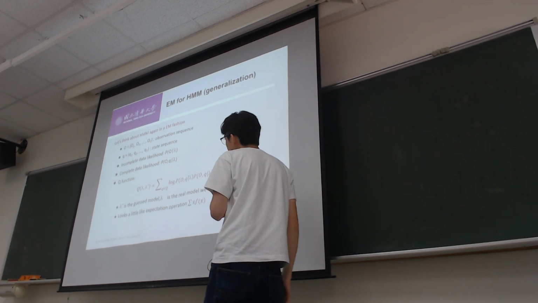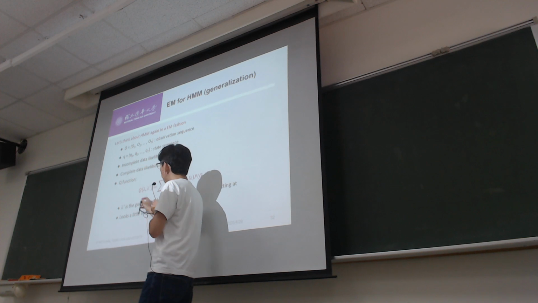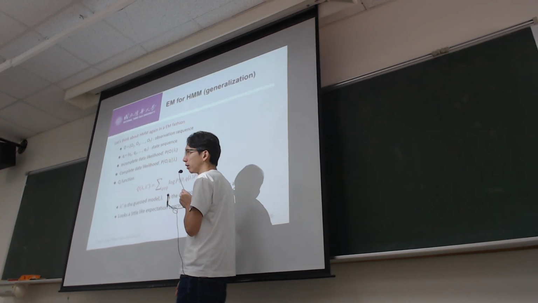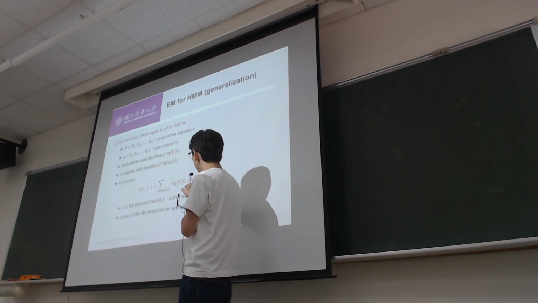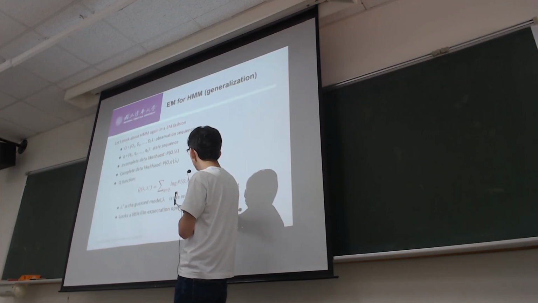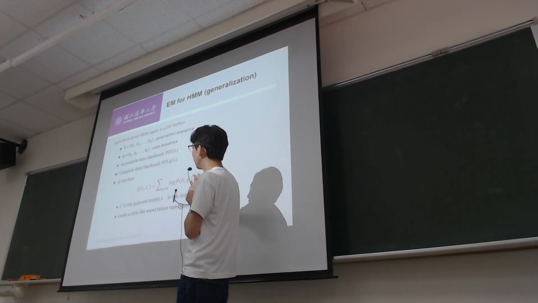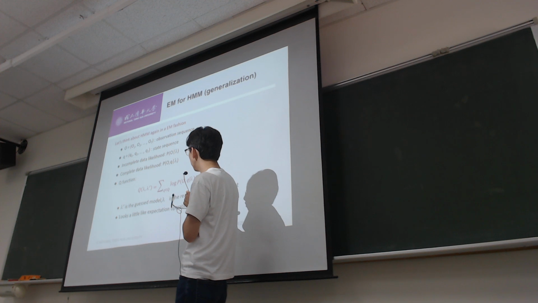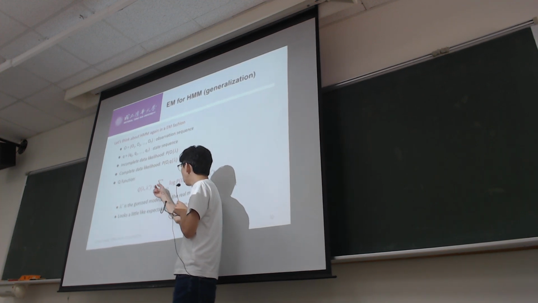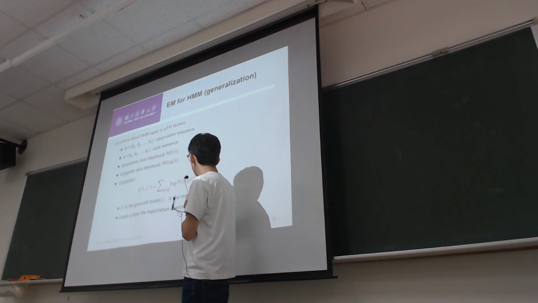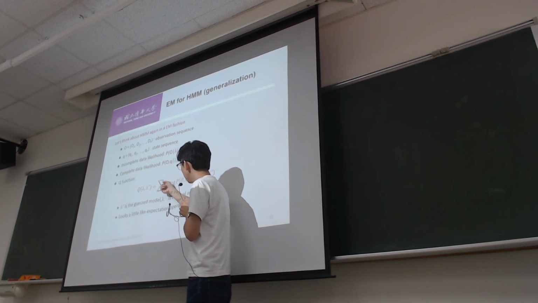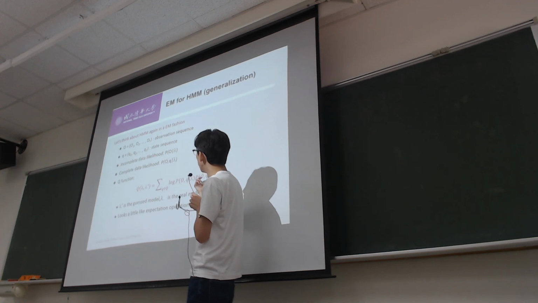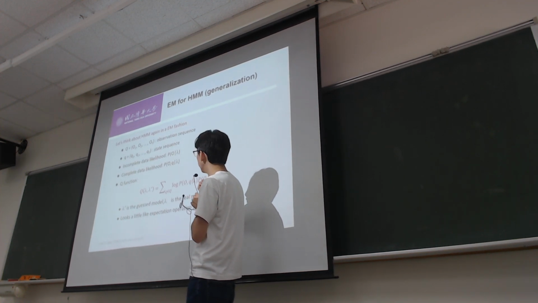Now we define a Q function, Q of lambda and lambda prime, which is the sum over Q, these hidden state sequences that are hidden to us, of the log of P of O, Q given lambda, times the probability of O, Q given lambda prime. Lambda prime we call the guess model. Lambda is the real model, the thing that we really want to estimate. So we're trying to find the sum over Q of the log of this complete data likelihood function multiplied by the probability of O, Q given lambda prime.